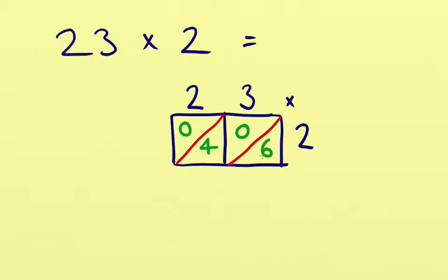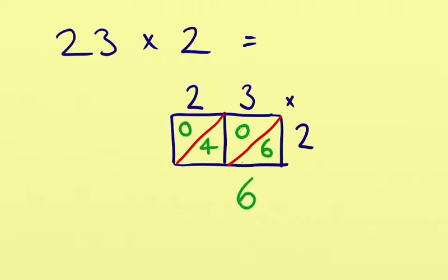So last step then, these diagonal lines, the red lines, have been put in there to split up the units, which is this column just here, the tens in our answer, which is down this column here between these two red lines, and the hundreds in our answer as well, which is just this top section above this red line just here. What we're going to do with the units, the tens and the hundreds in our answer is add them together. Just like in a normal add, we'd start with the units side, and in this units column we only have the number 6. So I'm going to write the answer down the bottom like that.